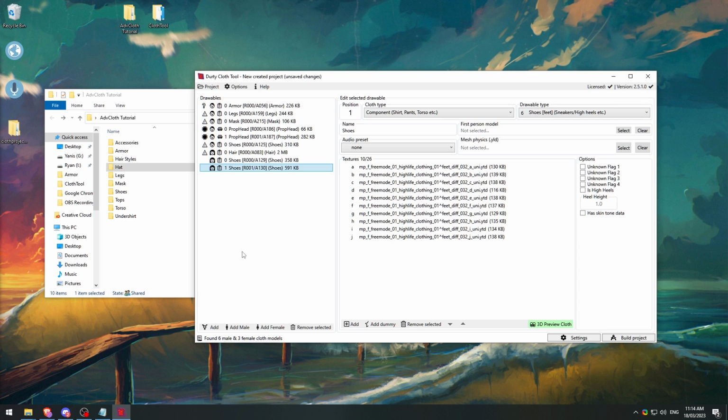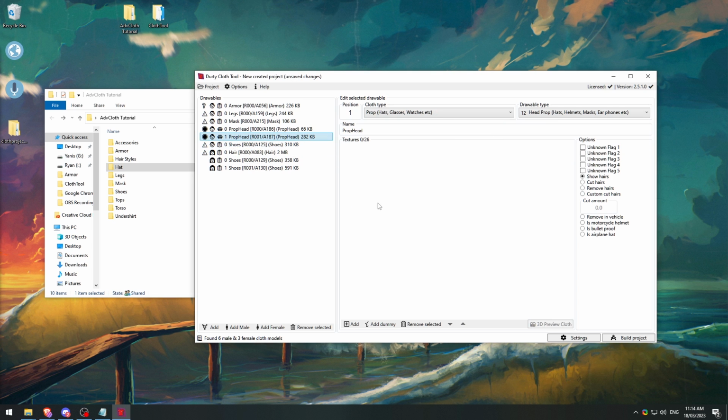And so now you might be wondering, oh, what are all these symbols on the left-hand side? So let's talk about those. If you ever are wondering on the Durty Cloth Tool if there's anything that doesn't make any sense to you or something that you want a little bit more information on, everything is basically hover based on this application. So for example, if I want to know more information about these errors, I hover over them and it says Drawable doesn't have any textures. So that's what the error is right now. It doesn't have any textures. Same goes for this one. If we hover again, it'll say Drawable doesn't have any textures. Obviously this one had a different error as well, but that's besides the point.